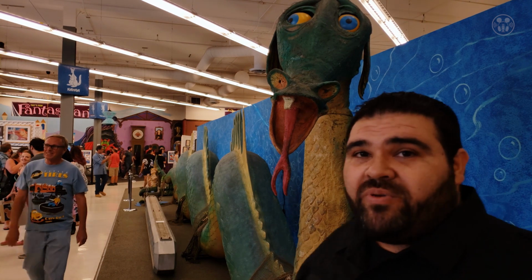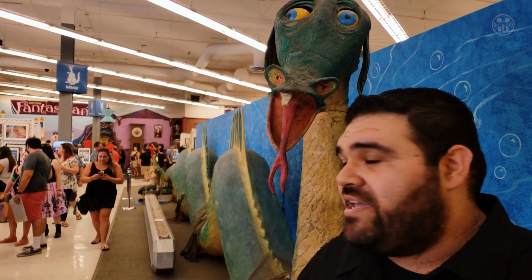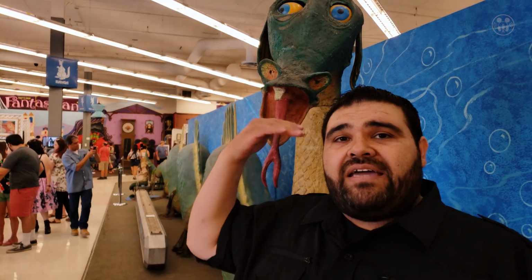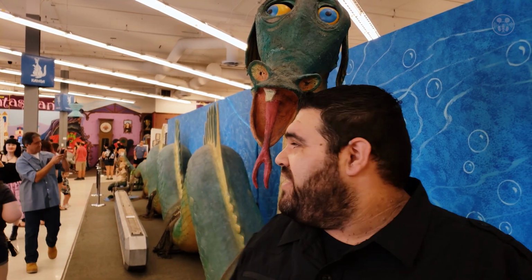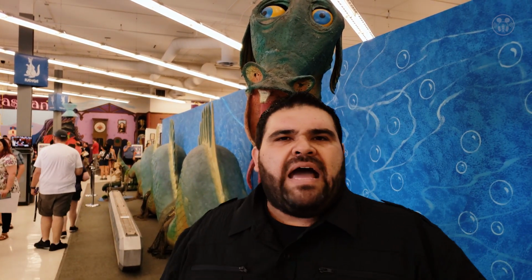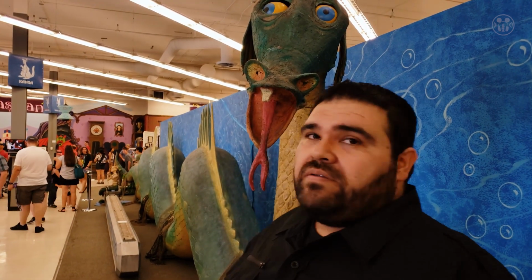Now, this was cool because it didn't work on electricity like most of the animatronics at the park do. It used pneumatic tubes and a bunch of air pressure and all sorts of cool stuff to get it to move. It didn't do a lot, but the head did move back and forth. It was the final encounter on the submarine voyage, and anybody that remembers seeing this probably remembers not sleeping and being afraid of snakes for a really long time. I'm not saying that that's where my fear of snakes comes from, but it's scary.